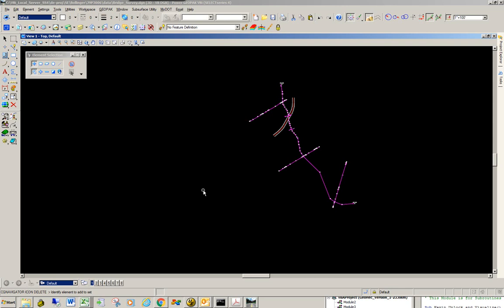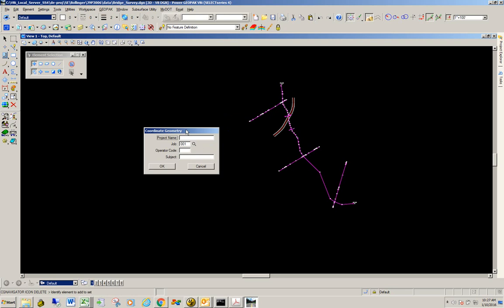So what we need to do is take this SS4 survey data and export it out to a GPK. Probably the easiest way to do that is going into the survey part of Project Explorer and then exporting the data. But before we can do that, we want to make sure we have a GPK file that we want to put the information into. What I typically recommend is creating a blank GPK so that you can dump the entire survey data into that one GPK.